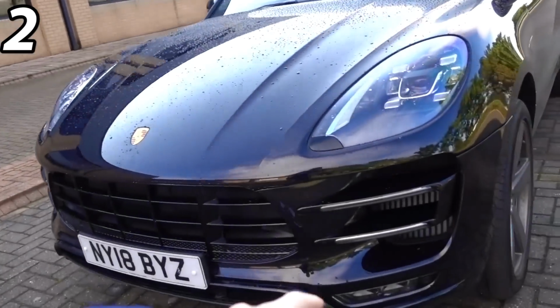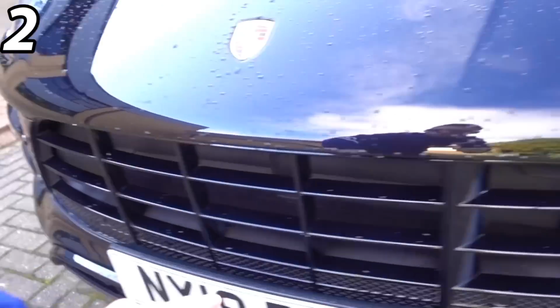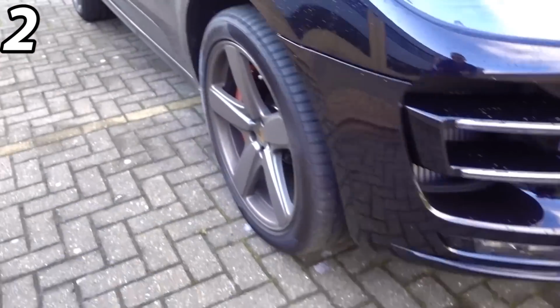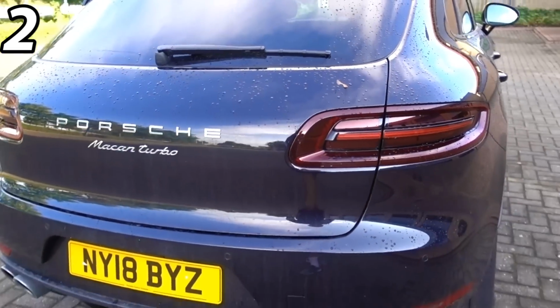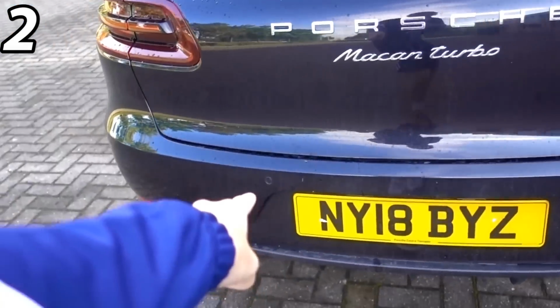We've got 4 sensors at the front here. We've got 1, 2, and then 3 and 4, and then coming around the back there's none at the side. Even if you've got a car pull up to the side of you, sometimes it happens as well. So I don't know the answer to that. A lot of other people I've spoken to online have experienced this as well, so it's not just me. And I'm sure if you're a Macan owner watching this now, you're probably thinking, yeah, mine are exactly the same. I don't know if anything's been put forward to Porsche, whether they plan to do any software changes with that. It's really quite annoying and it is something that needs to be looked at. So that's the second thing that I don't like about this car.